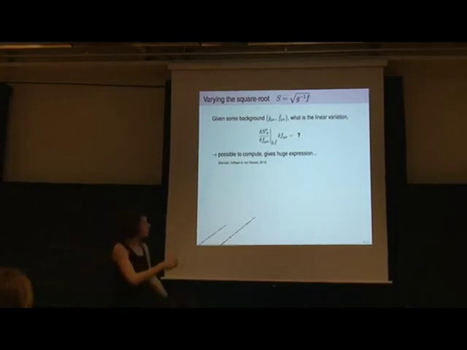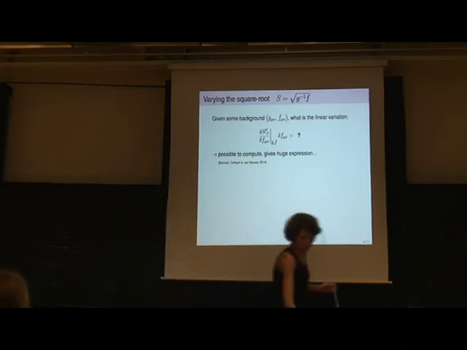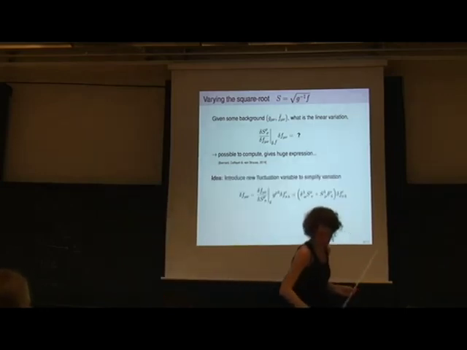One last comment. In very many calculations, you might want to vary the square root. Okay, just compute the linear variation of the square root around any background, say. And this is an ugly computation that has recently been done. But if you look at this paper, it's really a huge expression, and you might not want to work with it. So now there is a simpler way.